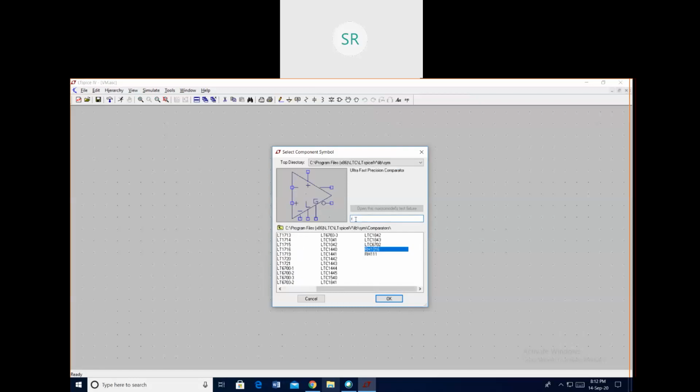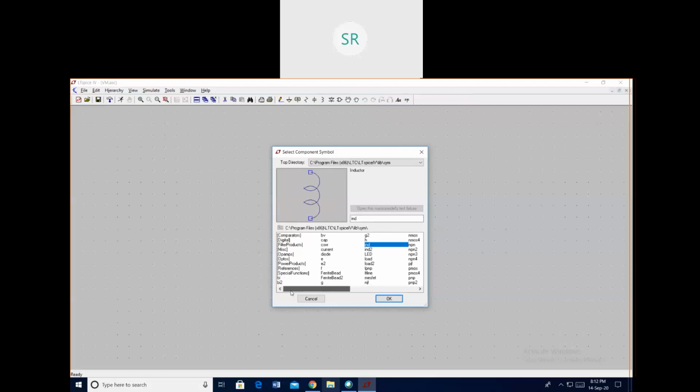So it is going to a different directory. So you have to choose the proper directory and you can select the components. You can go one level up and you can see here there are so many components: NPN transistor, PMOS transistor, NMOS transistor, NPN, PNP transistors. Similarly there are LEDs, inductors.